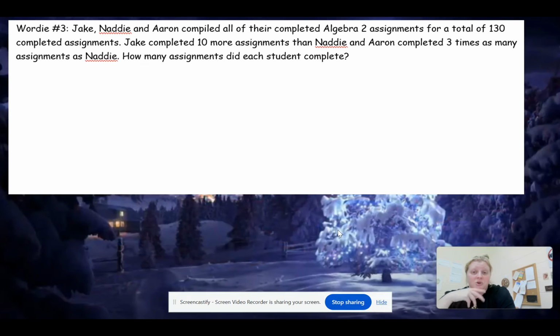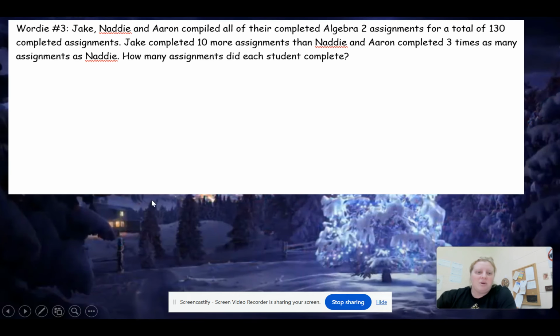So I want to show you, sometimes kids are like, well, I don't like substitution, I'm not going to use that. And I agree, I'm not a big fan of substitution, but there are certain times where it really comes in handy. And I want to show you in this word problem how useful substitution can be. So sometimes it is the better route.